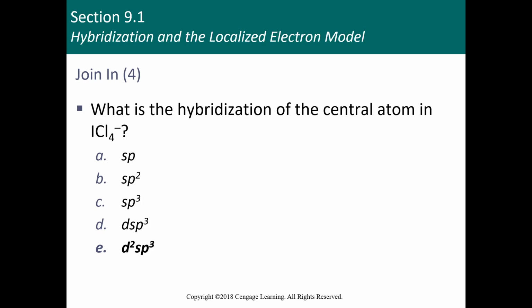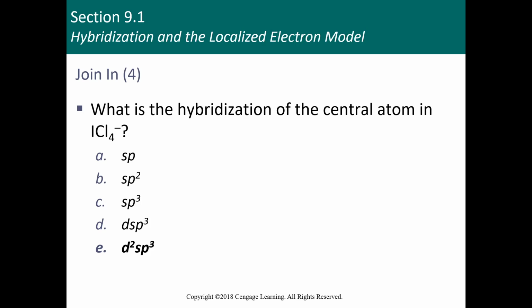Now, the other logical way of doing this, where you don't have to draw everything out, is you can just look at a periodic table and deduce what it is. You look at iodine on the periodic table. It has 7 electrons. Well, 4 of those electrons would have to make single bonds to these chlorines. That means you'd have 3 electrons left of the 7 that are not being bonded. You have to add an electron because there is an electron here that is making this negative. So that would give you 4 electrons not being bonded and 4 bonds.